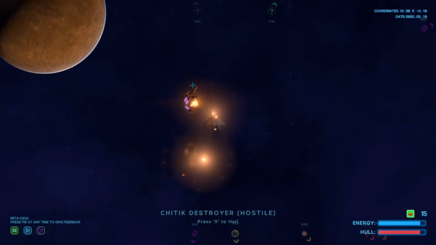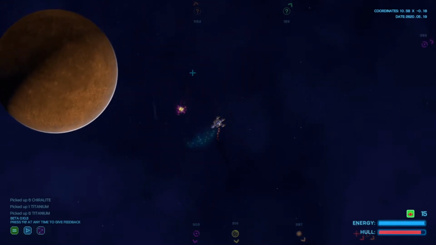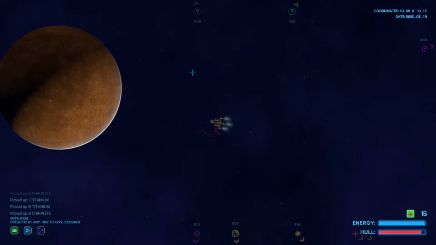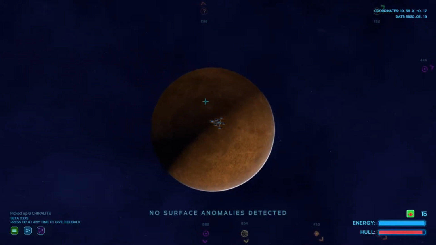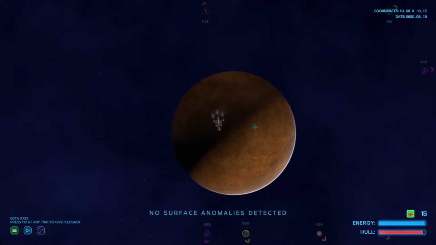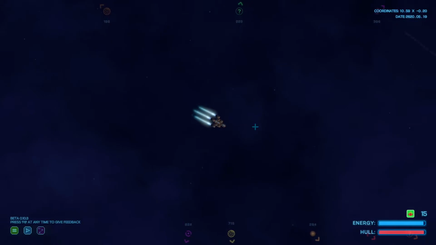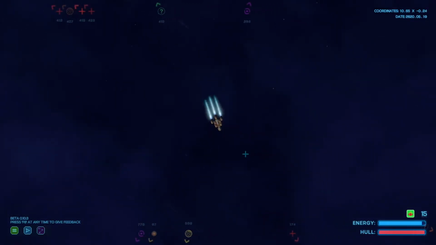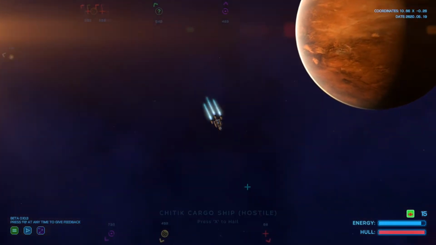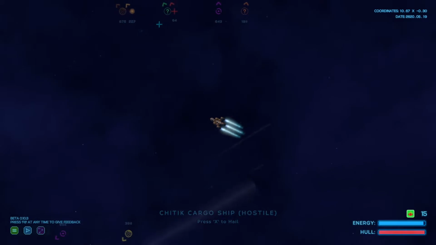But I don't mind having somebody blow up. That's the fun part about space travel. In games, at least. I don't think it'd be fun in real life. That'd be disastrous. Okay. No surface detected. Anomalies detected. Alright. Let's fly over this direction and take out this hostile that ran past us. Yeah, come here, you. Alright.